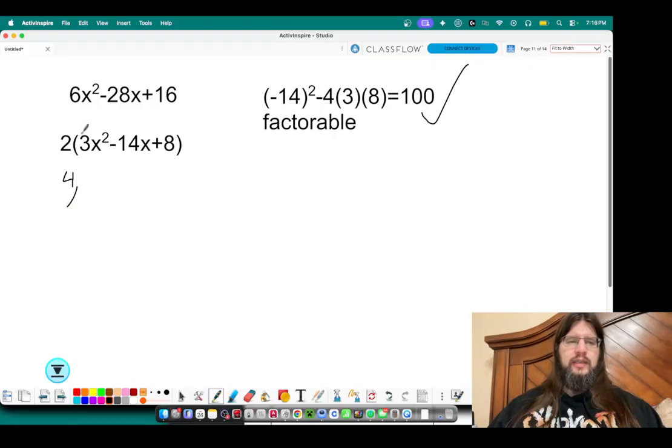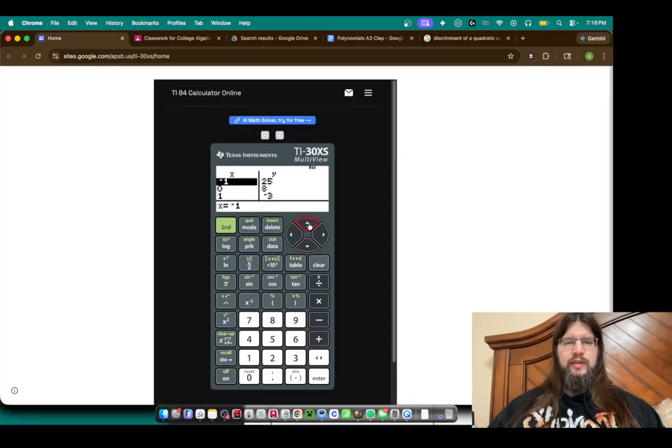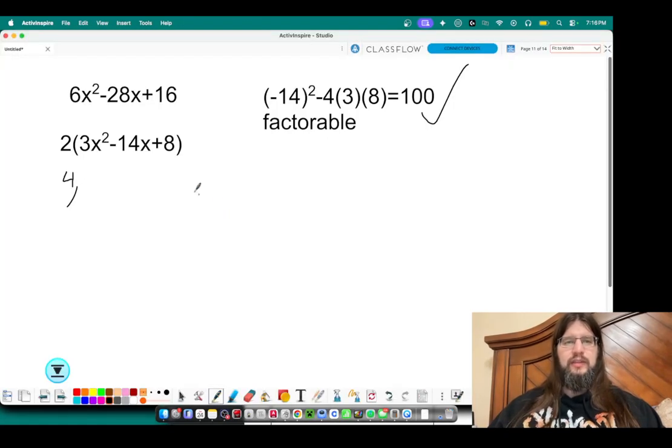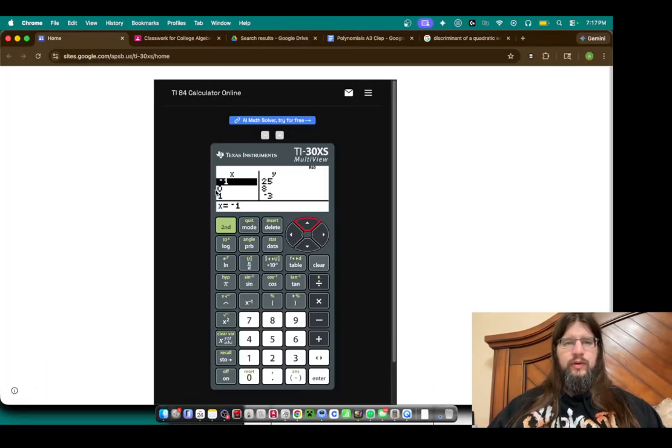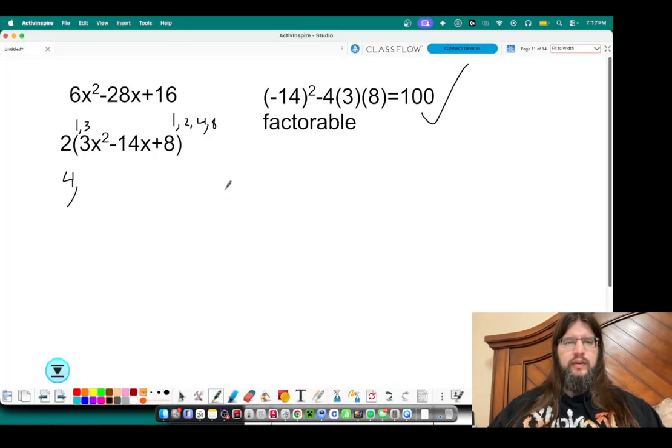Now, the other one has to be between 0 and 1. So it's some sort of positive fraction. We don't need to in this particular case because we do have an integer. But let's look and see what we would do if we didn't. We need the factors of 8: 1, 2, 4, and 8. That's all the different combinations we can get. And the factors of our leading coefficient, 3: 1 and 3. So in order for it to be between 0 and 1, I know I can't use these guys, okay?